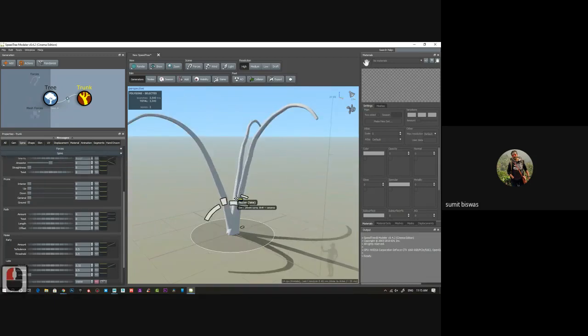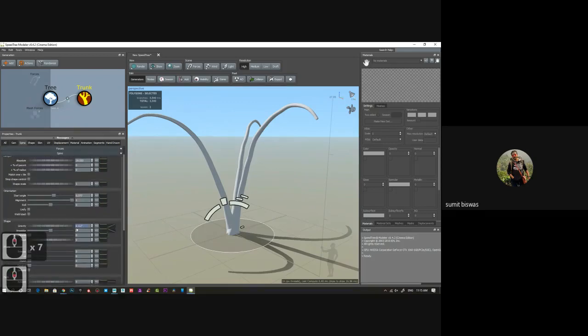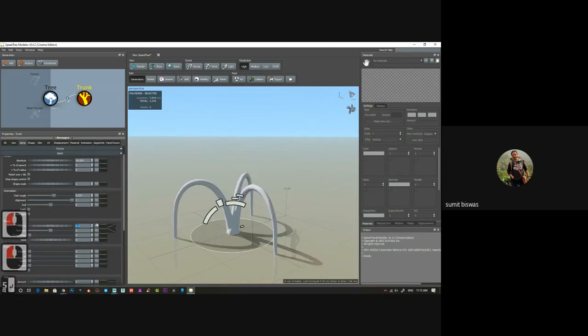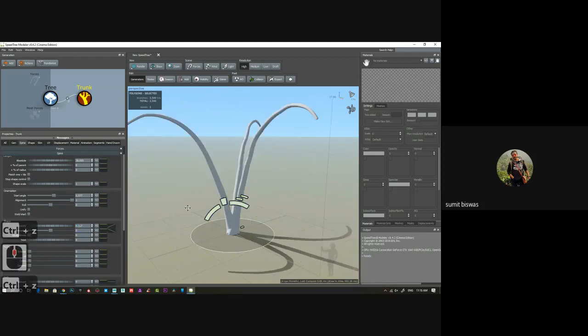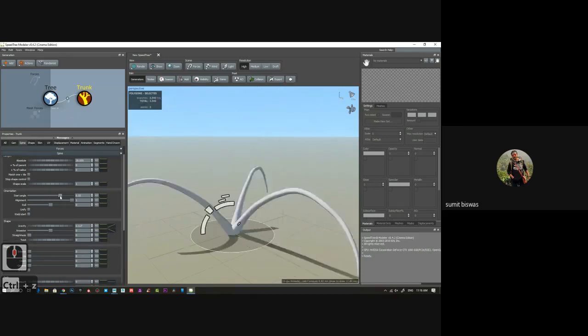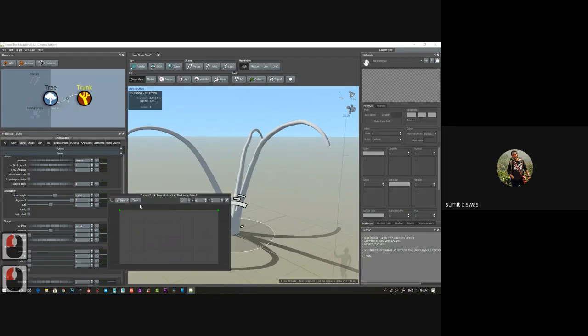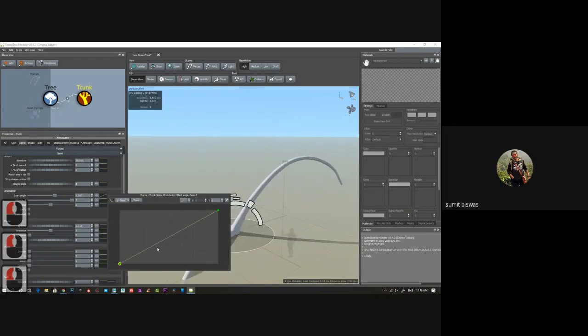Then you have length. So all these things you can manually control from here, or you can control with the help of Spine also. You can see you have gravity right now, 0.17 is applied. If I apply 0.5, you see it goes under the underground. So I can undo this. Then start angles I can change, modify. If I want to manually change it, I can do that as well.